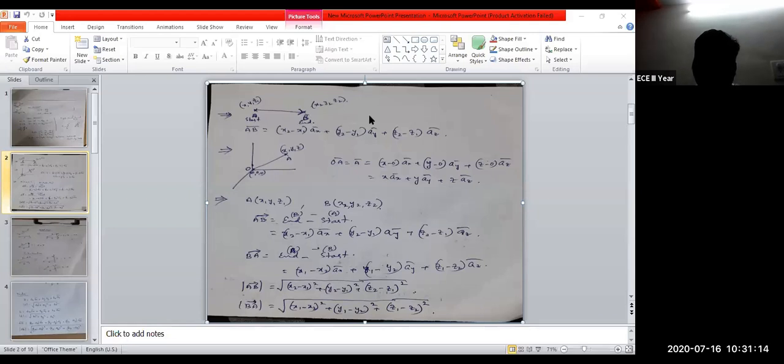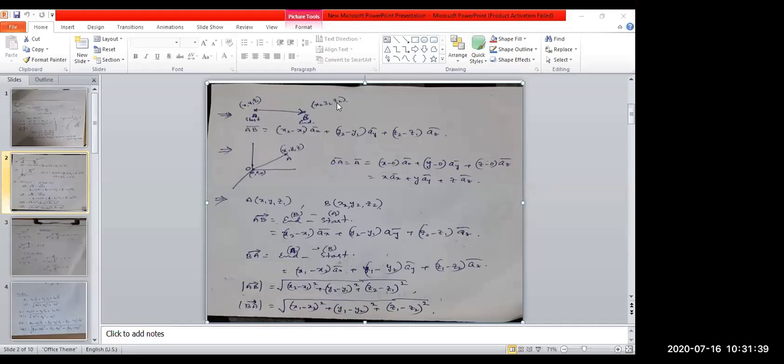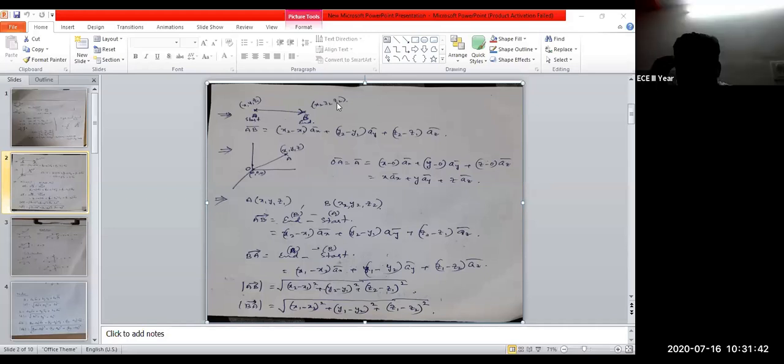For example, if I give b bar, actually here what I had given, b bar is equal to x2 ax plus y2 ay plus z2 az. Suppose I give the value as x2 plus y2, with x2 equal to 1. What is the magnitude of x2? 1. What is the magnitude of y2? 1. Then what about z? If I do not give it, it is 0. You'll get such doubts in the problems. So blindly you can take the given values, and the values that are not given you can take as 0. We have one problem corresponding to that. We'll be doing it now itself.